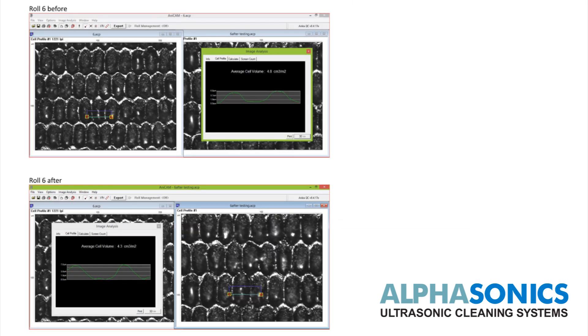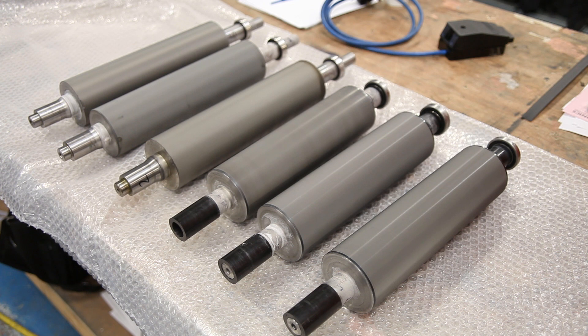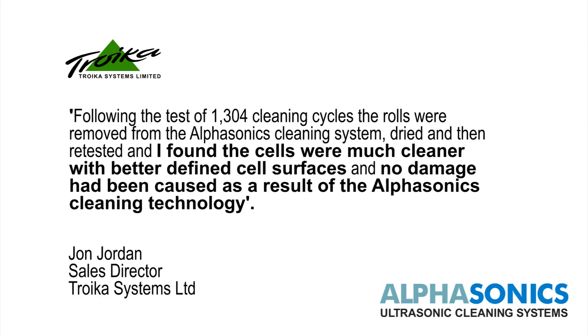That document will be up online very shortly, so those folks who want to download it — we'll give them the address to obtain it if they need absolutely categorical proof that what we've done is correct and everything is good. The good news is that we've had six rolls independently measured, every single result was conclusive, and Arthusonics' equipment cannot and will not cause anilox damage. Six rolls were in the tank for five days continuously — three anilox rolls at around 1,200 lines per inch, three rolls at around 400 lines per inch — and not one roll has shown any signs of damage.